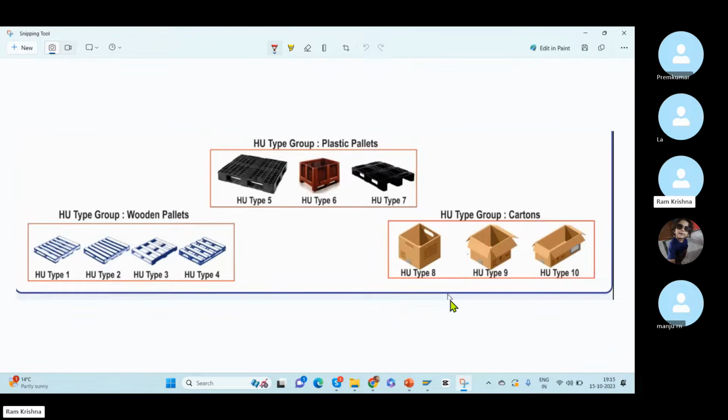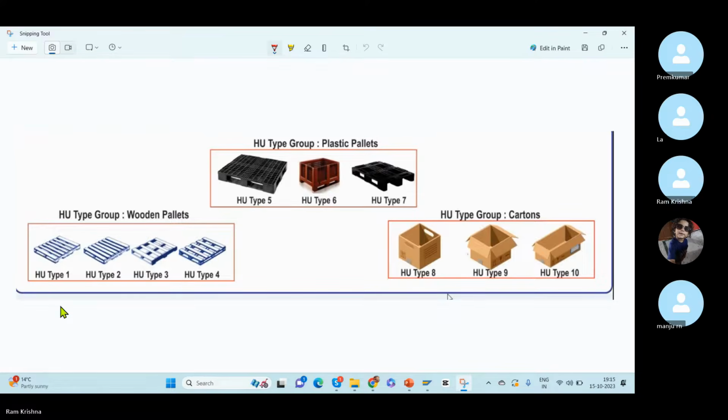If there are multiple different kinds of cartons, multiple different kinds of pallets, multiple different kinds of auxiliary products, bubble wrap also you can take as an example, everything you are grouping together and calling it an HU type. Okay, group is different here. HU type we are calling this one, and HU type group is where we are grouping all together. That is called HU type group. And individual products we are calling HU type 1, 2, 3, 4. Like that we are calling HU types. And this can be directly assigned to the respective product.